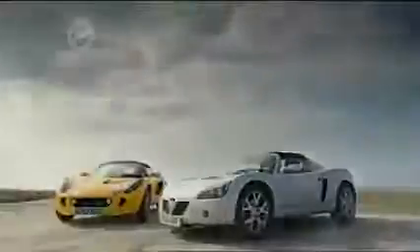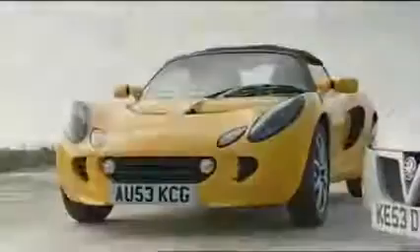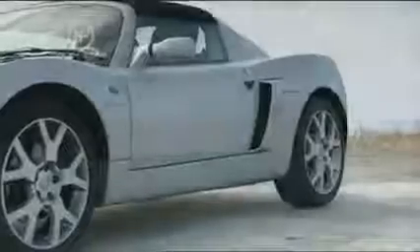This week the latest Lotus Elise takes on Vauxhall's VX220 Turbo, which — built of course by Lotus — has a 200 horsepower turbo engine giving this £26,000 sports car supercar-like pace. Lotus's new 111R comes with a 189 BHP engine and six-speed gearbox, both courtesy of Toyota, plus a few extra tweaks. At £28,000-plus, with new options such as air conditioning, it's at least a couple of grand dearer than the VX220 — but is it faster?